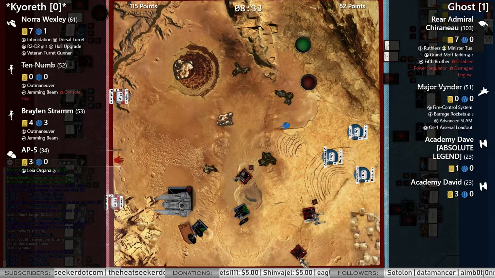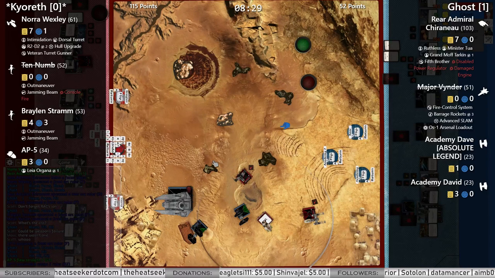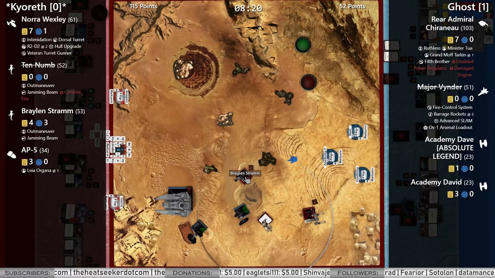Mar says, Braylen's in a weird spot. Maybe he YOLOs into the debris. I think a one bank onto the debris, he doesn't care. Gives him a target lock, essentially. And you know what? AP5 could focus Braylen, and then he could move on to the debris. That'd be fine.